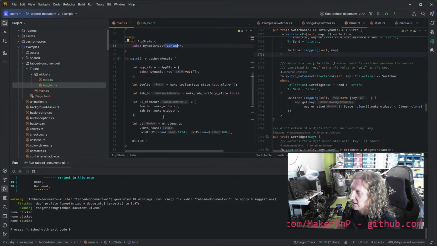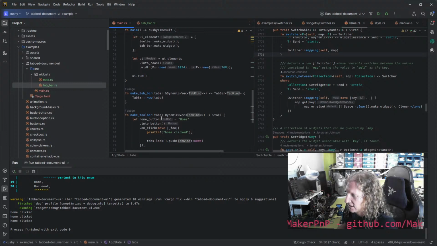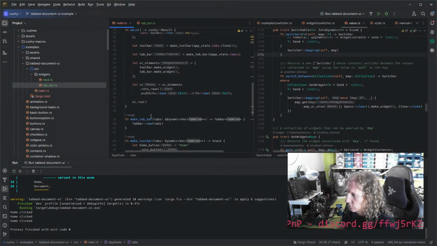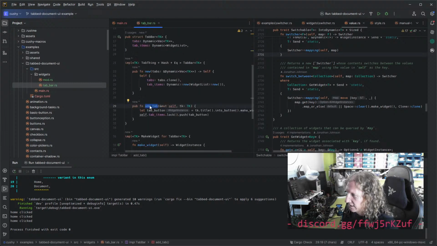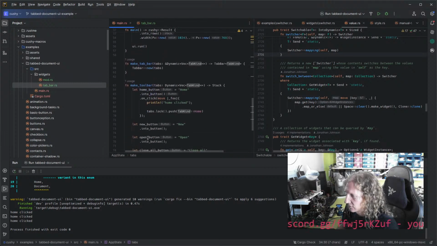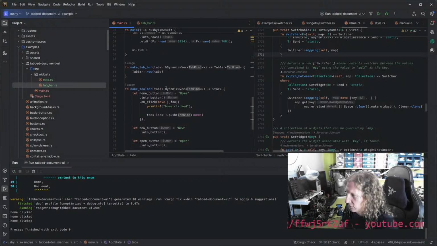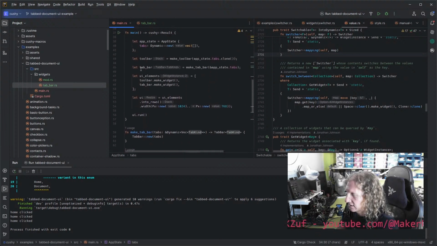How do I tie these things to each other? Like, I've got nothing that calls this. I need to be calling add tab. But I don't have. Yeah. I still need the tab bar.